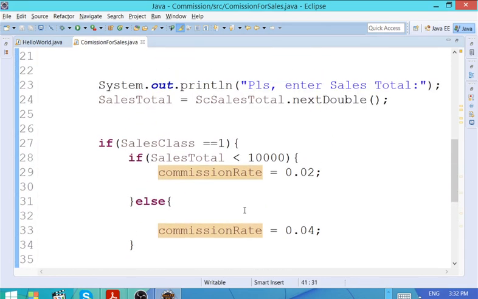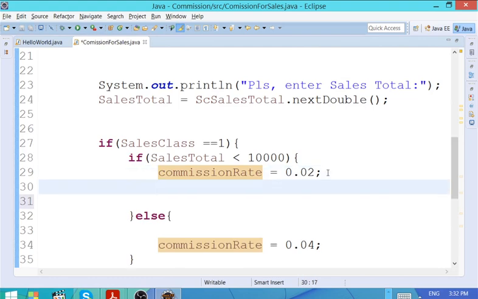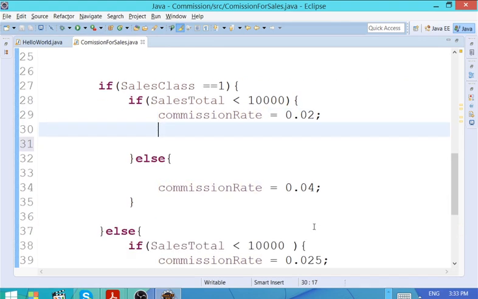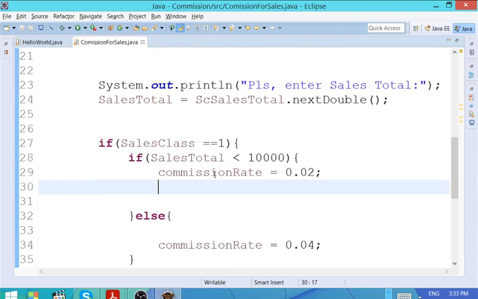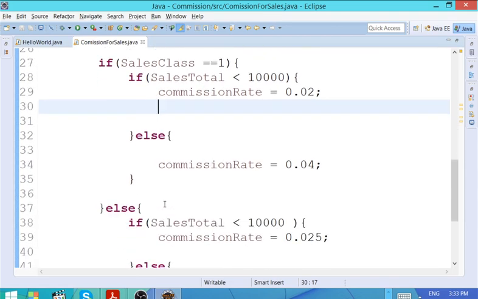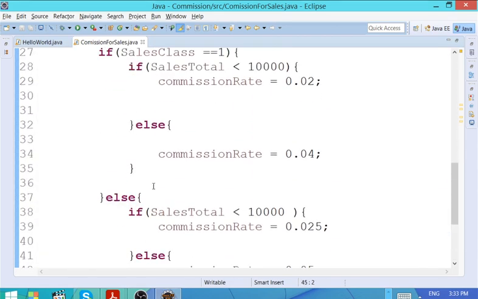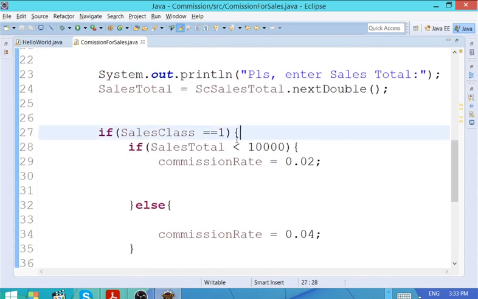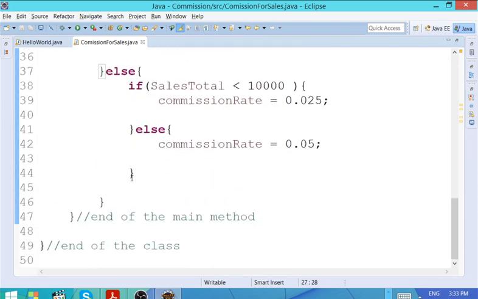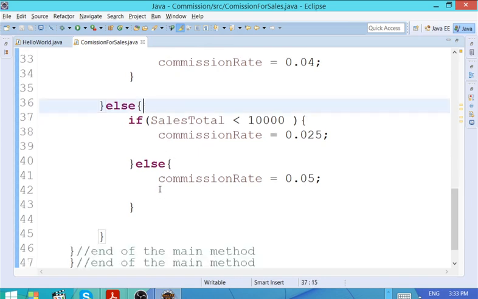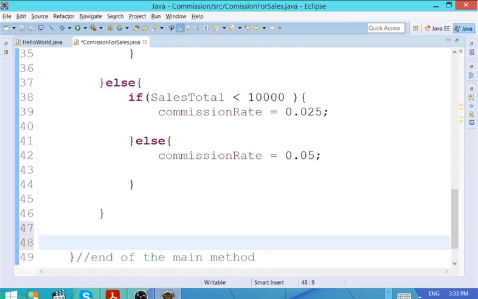Okay. Then the commission itself, you compute the commission. You don't have to compute the commission for each and every if statement here. You can just come down here, out of this inner if, out of this, and compute your commission.